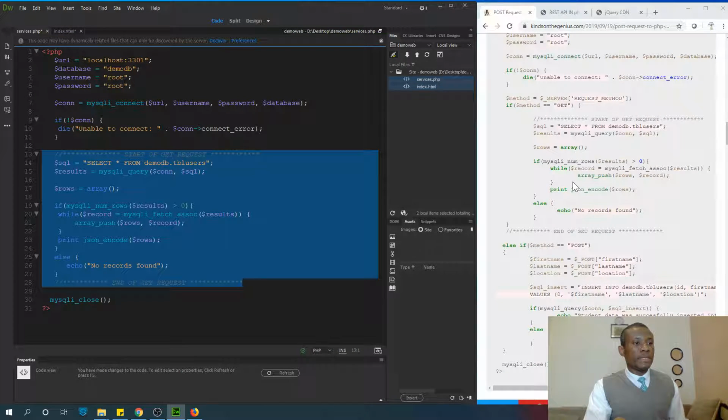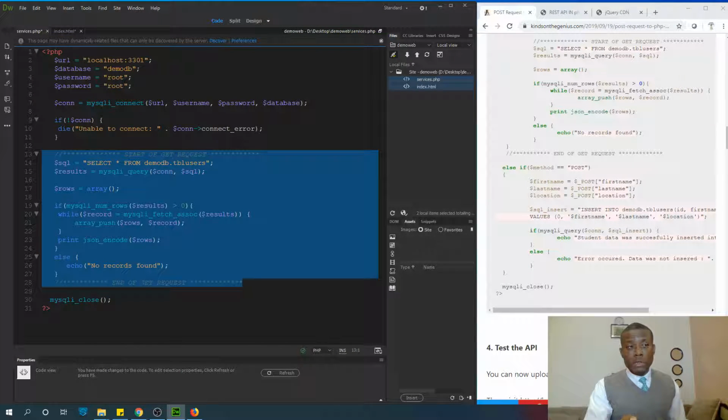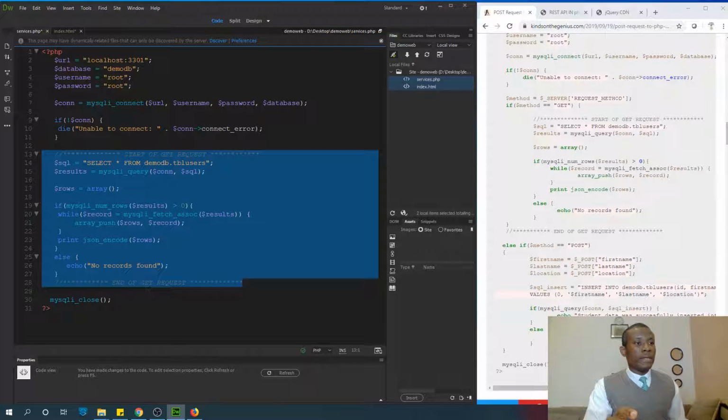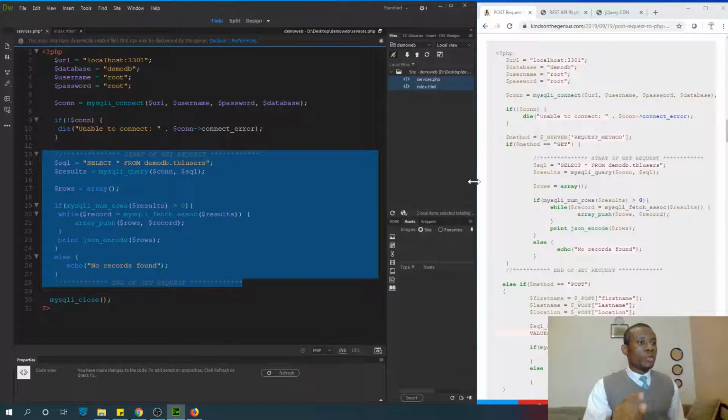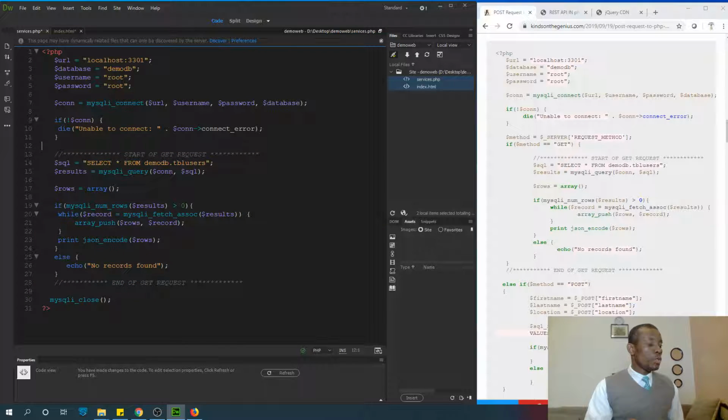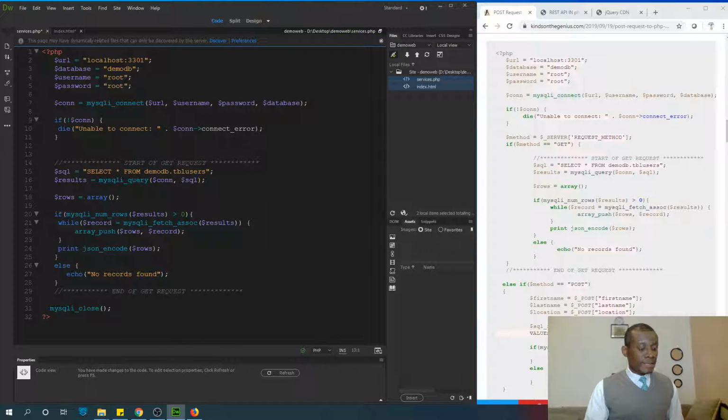Okay, so to check what request is coming in, you can take some time to read this. This is the entire code, but I'm going to try to explain it a bit. To check what request is coming in, we are going to use something called the $_SERVER global variable. The method is the REQUEST_METHOD attribute of this global variable. We need to capture the request method and check it before we decide what to do, if it's a POST, PUT, or GET request.